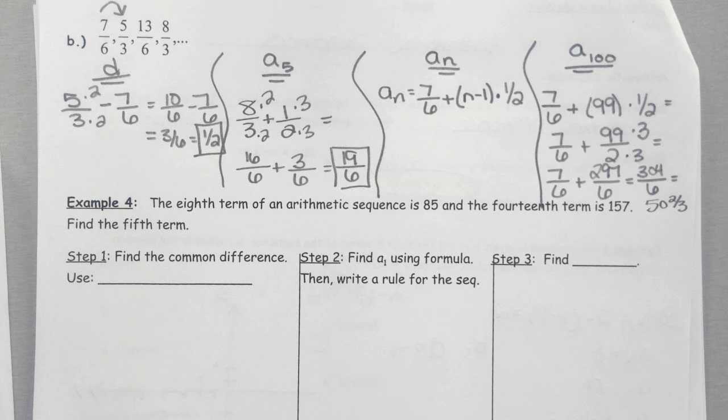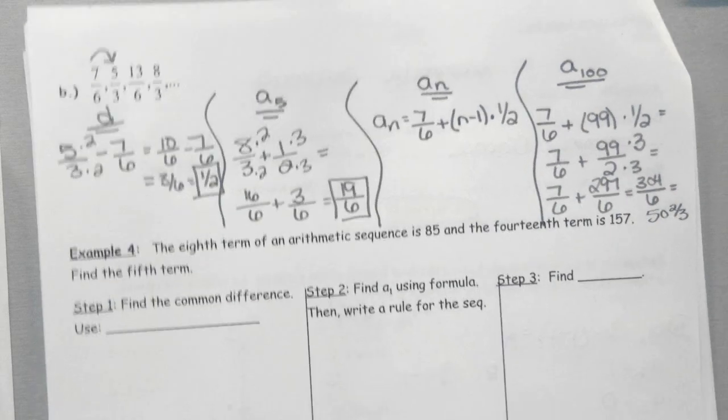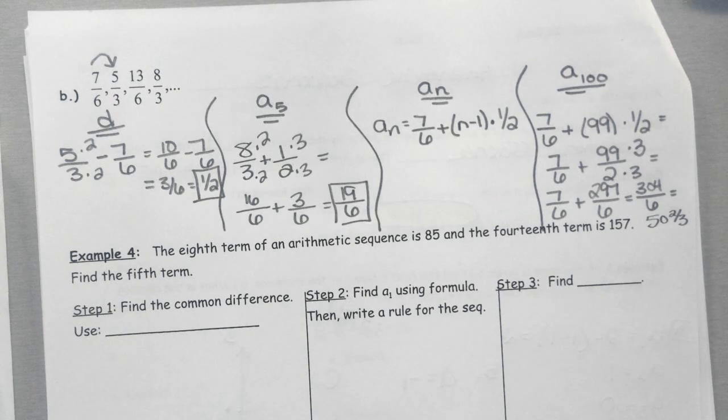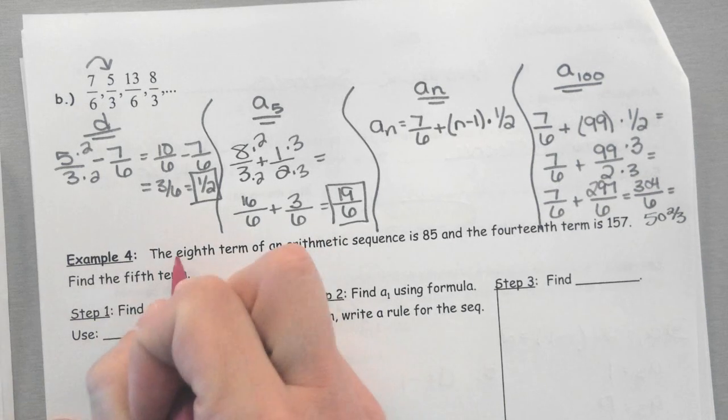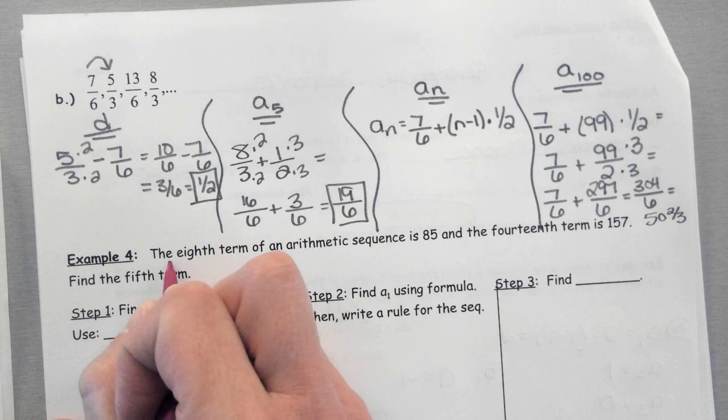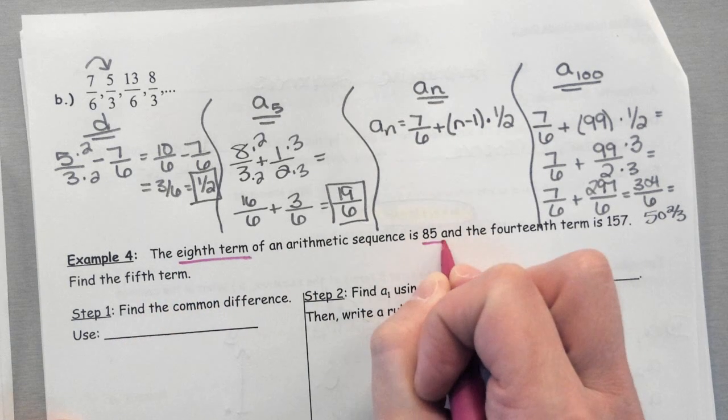Okay. Oh, nice. So I'm going to use some coloring for the next one so that you can see what is what. If you would like to also use some different colors to help yourself recognize what's what, go ahead and take out some markers or some highlighters or some whatever. Okay. Here we go. All right. The 8th term is 85.